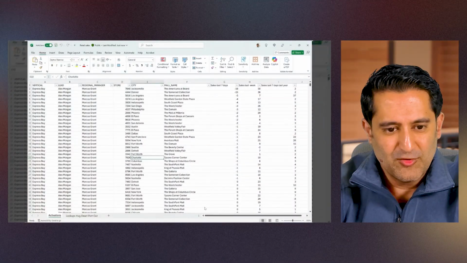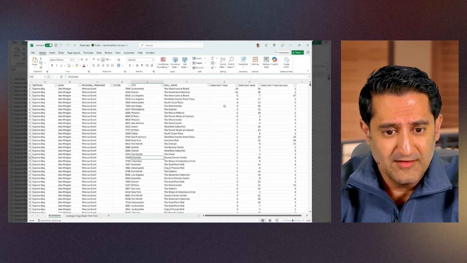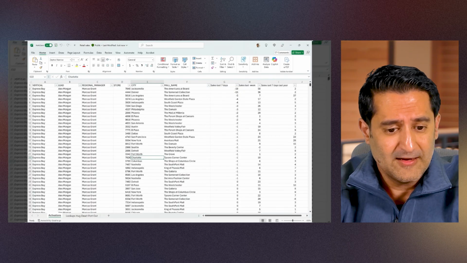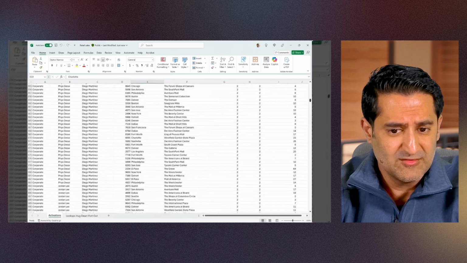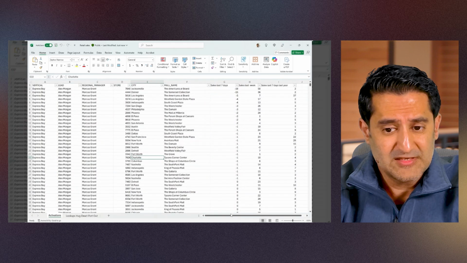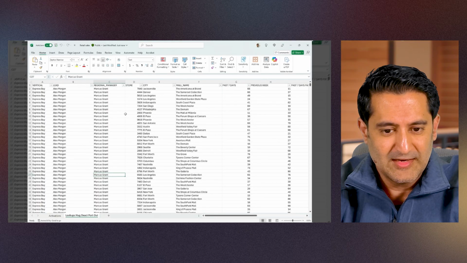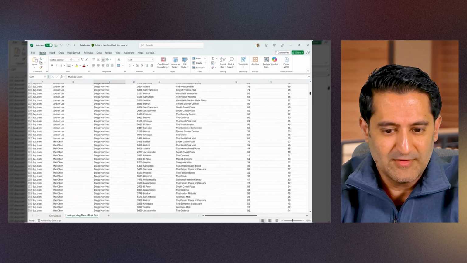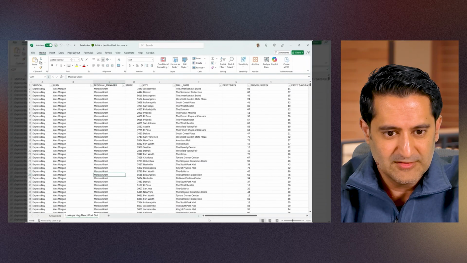So in this demo, John has a large file which is called retail sales. And he's got a file which has about 2,000 or more rows and several columns. It gets more complicated because the file also contains multiple sheets, which also have a similar amount of data, around more than 2,000 rows and over 20 columns.